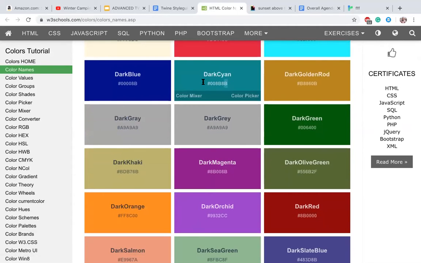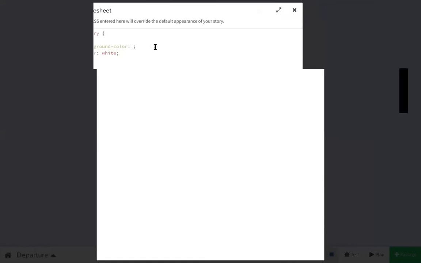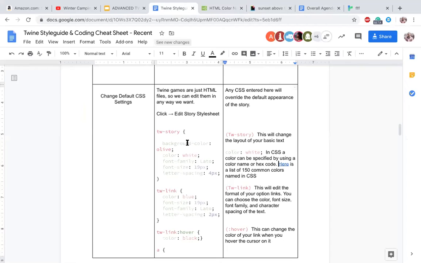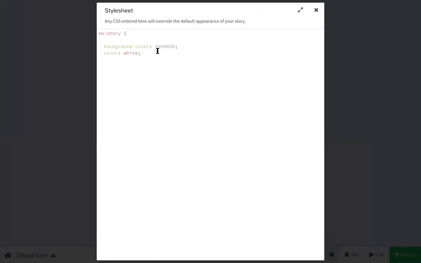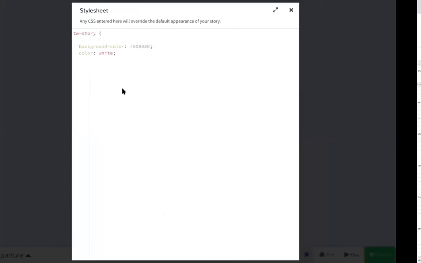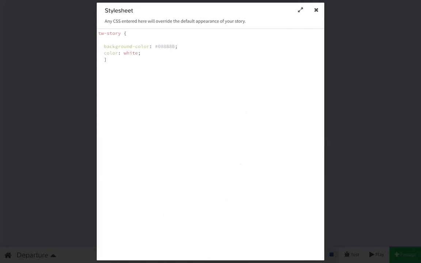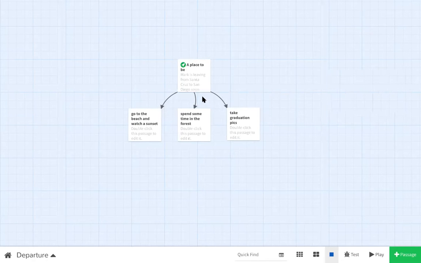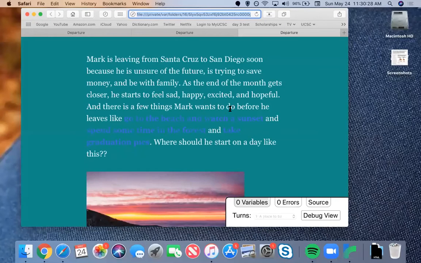Okay, so now I just want to copy and paste that little number right here because that's what my CSS is going to read. And I'm going to insert it right here. So where the word olive used to be on my example, I now just want to copy and paste that. And I'm forgetting one thing here. Remember, we're talking about little squiggly brackets when we're talking about CSS. And I don't have mine at the moment to tell the code that I'm stopping. So I'm going to go ahead and just add that right there. So we would expect our color to change now when I push play. And look at that. We have a new color.